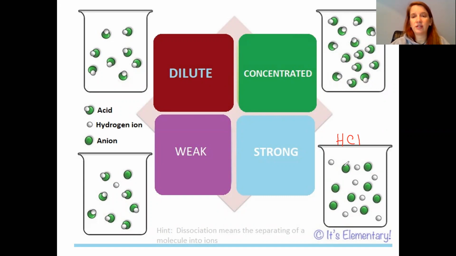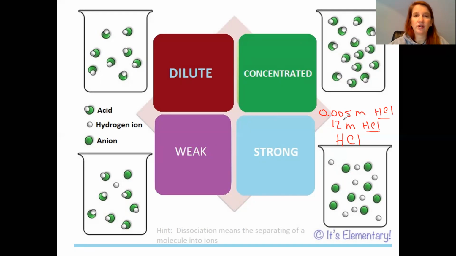Or I can have a concentrated HCl where I have a lot of HCl dissolved in a little bit of water. So for example, we talked about molarity in the last unit. We can have something like 0.005 molar HCl, or we can have what we buy from the chemical supply store, 12 molar HCl. Well, because these are both HCl, it's a strong acid. But the 12 molar is going to be a concentrated acid, whereas the 0.005 molar is going to be a dilute acid because the molarity is so low. And the same thing for bases goes as well, okay?